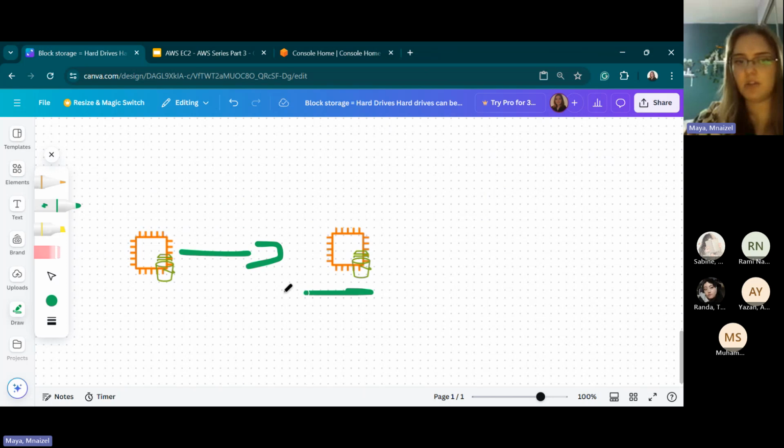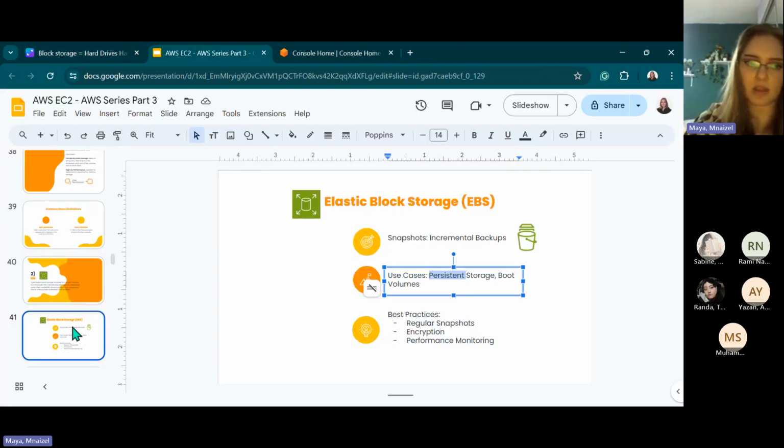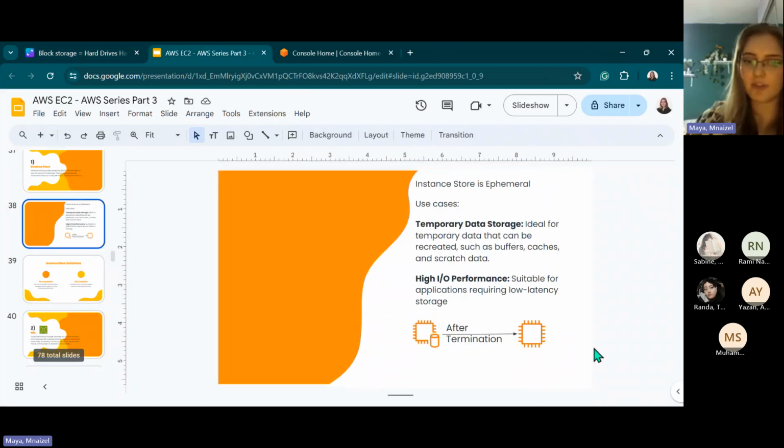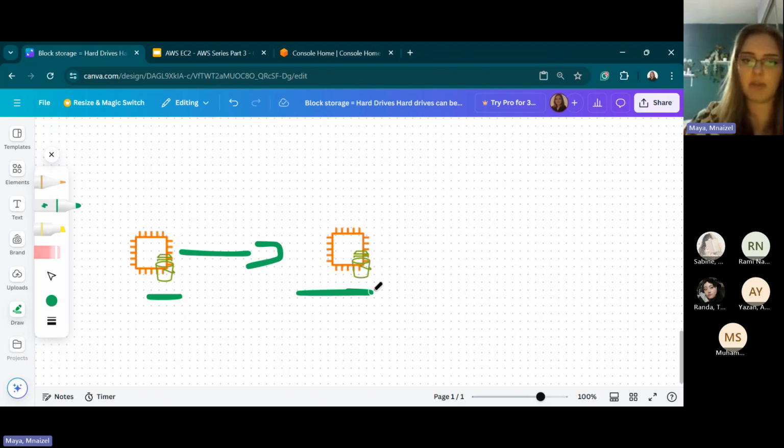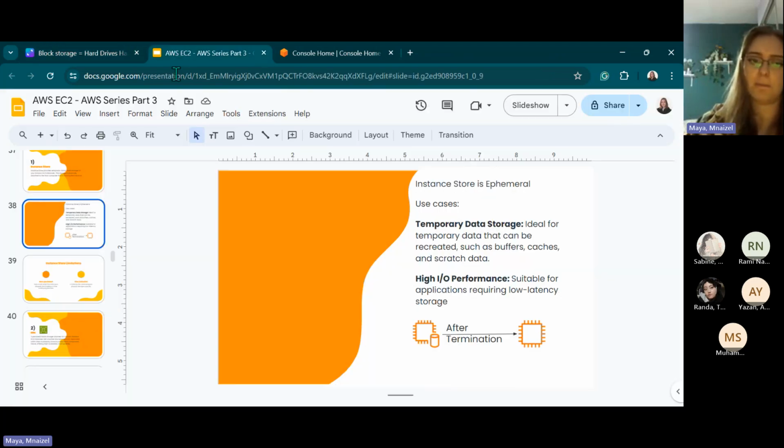Even after termination, we're going to have the same. It's different than the instance store one. After termination, at the instance store level we're going to have a new hard drive, but in EBS, we're going to have the same hard drive right here. Okay.